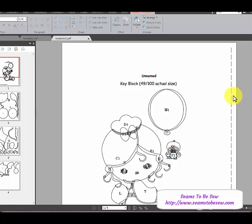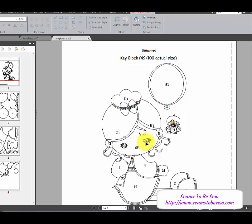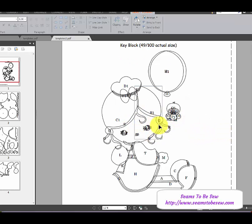As you can see, I have lots of PDF editing software. So you can see what I mean here by the bunches of letters showing up. It's very hard to see all this. And I have been told I can lower the font, but if I lower the font, then I can't see it. And I need to be able to see. So I edit all this stuff when I send out my patterns. You would never see a key file in this manner.